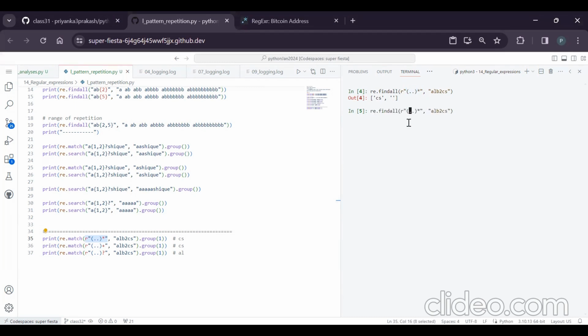If I don't place this brace, what will happen? I want two characters, and you got the entire thing. So what is it doing? The first dot in this second case is matching the first character, and the second dot onwards is working like a wildcard. Whereas if you do it like this, what you are trying to say is, hey, find two characters: the first two characters, the next two characters, and so on, as groups. Observe the difference between this and that.